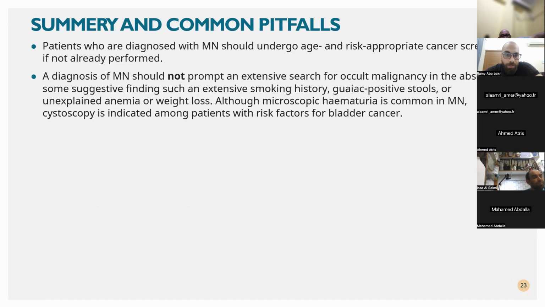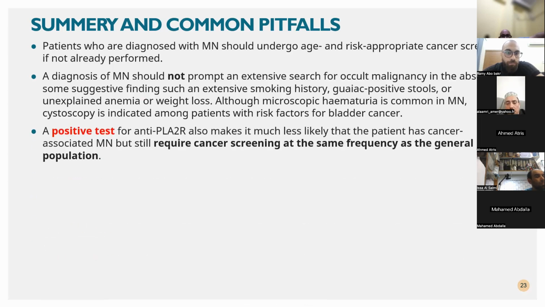Diagnosis of primary membranous should not prompt an extensive search for occult malignancy in the absence of suggestive findings, such as an extensive smoking history, FOBT positive stool, unexplained anemia, or weight loss. Although microscopic hematuria is a common finding in membranous nephropathy, some centers do cystoscopy to exclude bladder cancer before starting treatment and before considering the case as primary membranous. As we mentioned, they still require cancer screening, but at the same frequency as the general population.